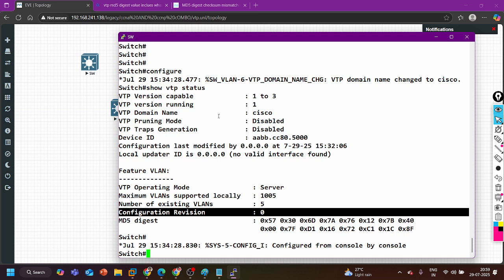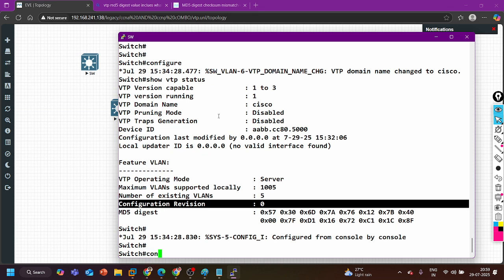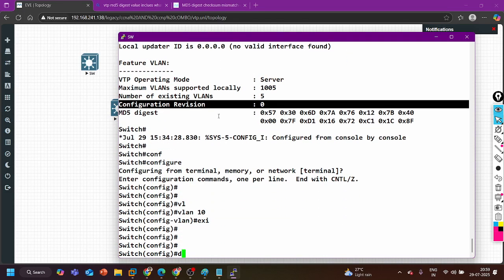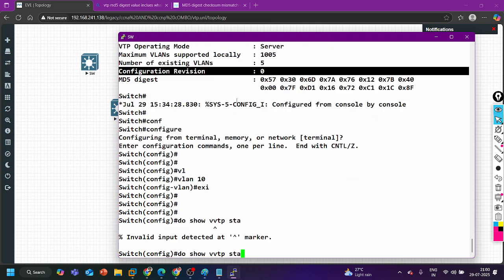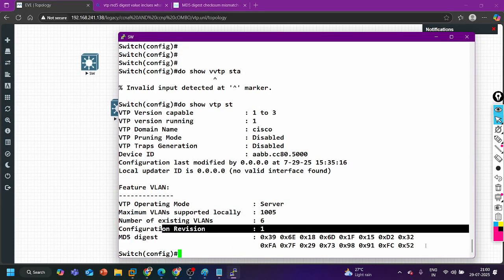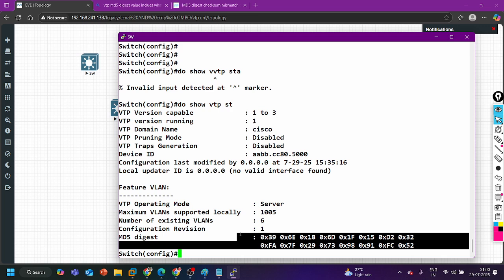Again, if I create a VLAN here, VLAN 10, what will happen? Do show VTP status. See, the CR number is now 1 and the MD5 digest value is changed.